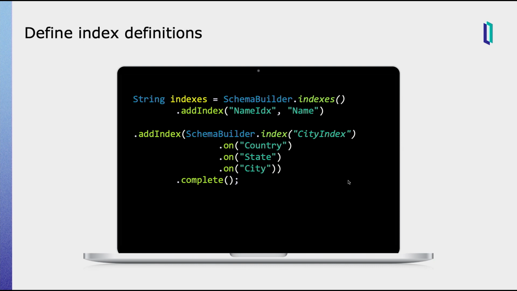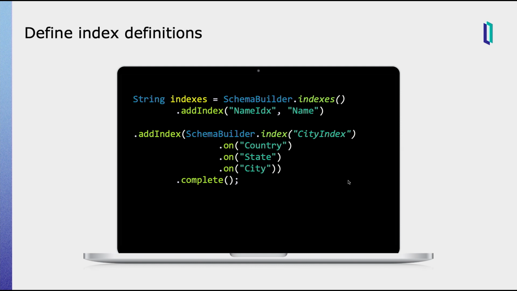The next thing you want to do, usually, at least when you're going into production, hopefully, is define an index so that you can query your data effectively. This is basically the same thing. You just don't create a new record, but you create a new index schema, if you will. This is completely decoupled from your schema by itself. It's basically just an index representation that you can later on couple to a schema. So it's completely independent. You can just say, hey, in general, I want to have an index on a specific property name, and later on you couple it with a schema that then hopefully has this property.